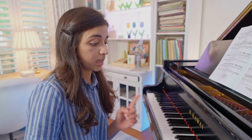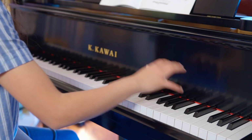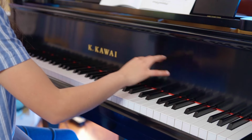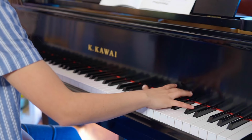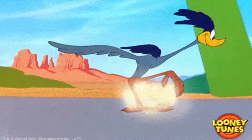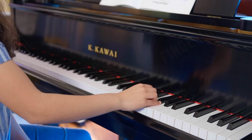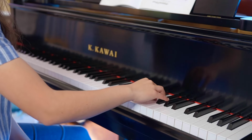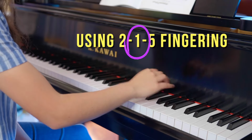The difference in that strategy is I'm doing weak, strong, weak, strong, weak, strong. The reason I'm doing weak, strong rather than strong, weak, is because I want my two to get off the note as fast as humanly possible, because the longer you stay on that two, you won't be able to do that repetition. So I want to get off that note. So I'm going to do it weak and think about my second tap more than the first tap.